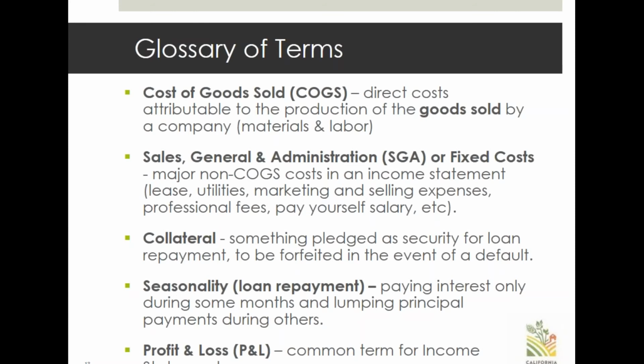In addition to that, a number of ag lenders will build seasonality into your loan payments. So they will have you only pay interest on your loans during months when you're not generating any money. Then you can pay all the principal for the year during harvest season. And this ensures that you always have cash flow, meaning you always have working capital in the bank going in and out so that you never actually run out of money. You always have a cushion.